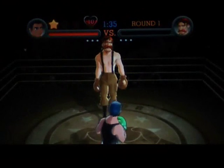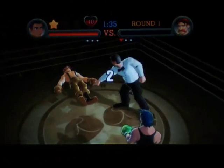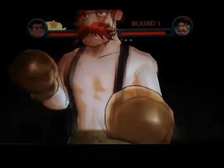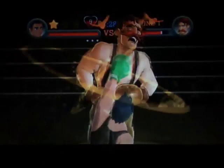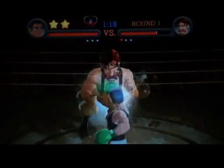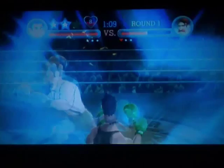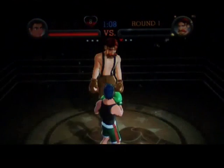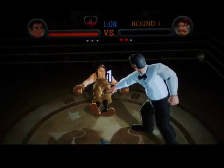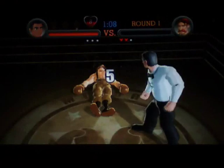What's the heart thing? That's my stamina. If I throw too many punches without connecting, I'll get tired. I didn't quite see how that works, but whatever. If I'm wasting energy. And punch! I'm watching where he's punching. I know I'm at full health, I'm just doing this to spite him.